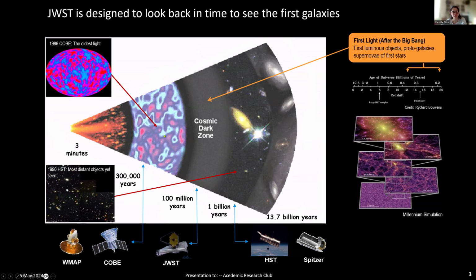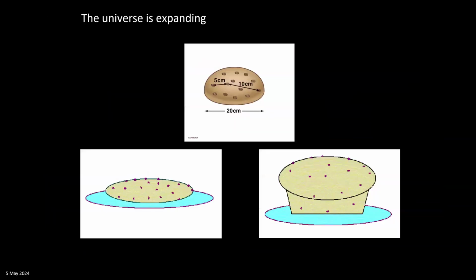And between this epoch seen by the COBE satellite and the epoch observed by the Hubble Space Telescope is a mysterious, poorly studied epoch known as the cosmic dark zone. And this cosmic dark zone is of tremendous scientific interest because it is the point in the evolution of the universe that the first stars and galaxies formed. Why is it poorly studied? Because we haven't had the right type of telescope in space to study it. And that was the original impetus for the Webb Space Telescope mission.